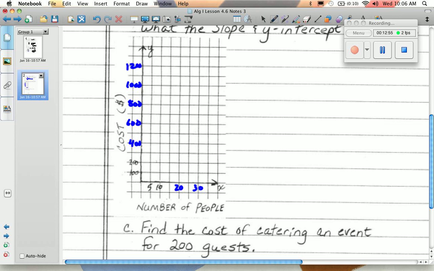Okay, so where are we going to start? Where's our first point going to go? It's still going by 5s. I just skipped to grid lines because my numbers would get too close together there. So where are we going to start? At 200. Oh, for the cost. On the y-axis, yeah, for the cost. So we're going to start with putting a point at 200 on the y-axis. So b is 200. That's our starting one.